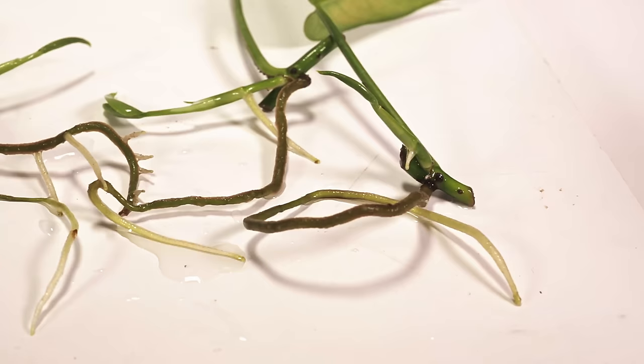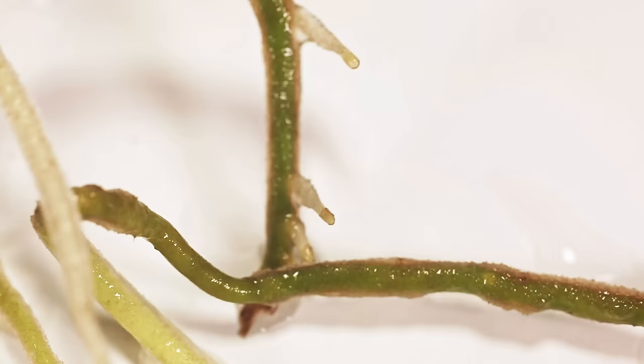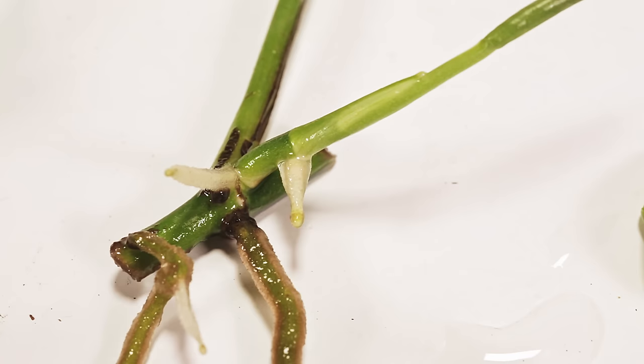The roots are really starting to saturate the jar, and I think they're also ready to be planted. Almost every single one of these is growing a new shoot or a new leaf, which is awesome, and it's exactly what I want, because it's going to get me that really bushy growth in the future. So I'm excited for that, and definitely I can start to see why this method is the preferred method.